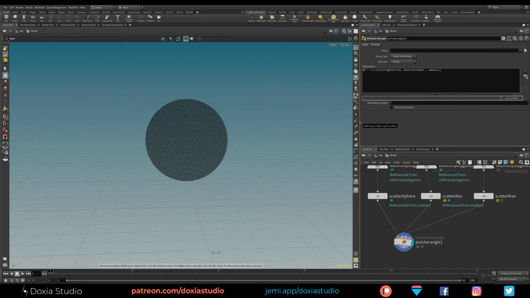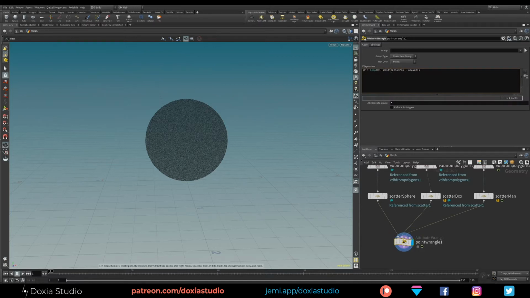Right, so let's change these names with the values we want. So the starting position will be the current position of our point, right? The destination position is the position of a particle on the other scatter, so that's why we are wiring these to the different inputs of point triangle.